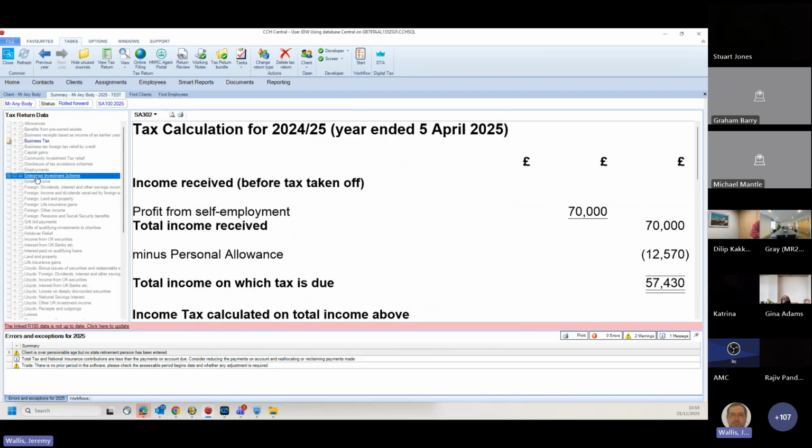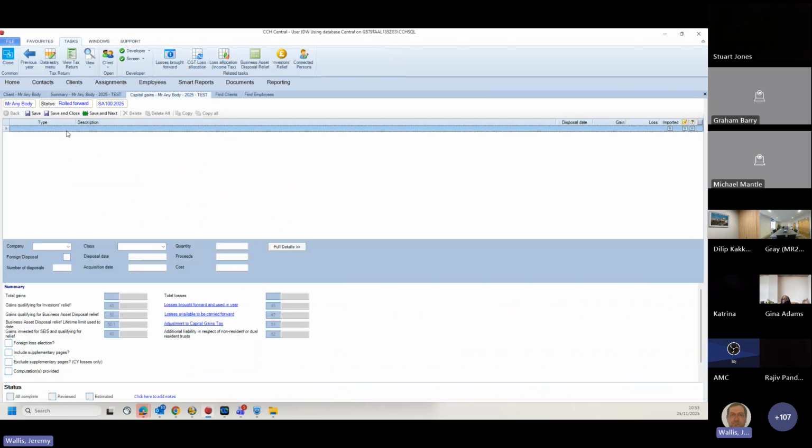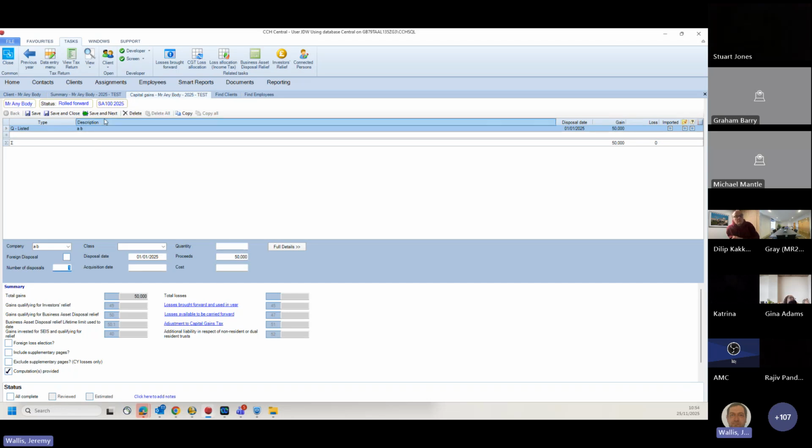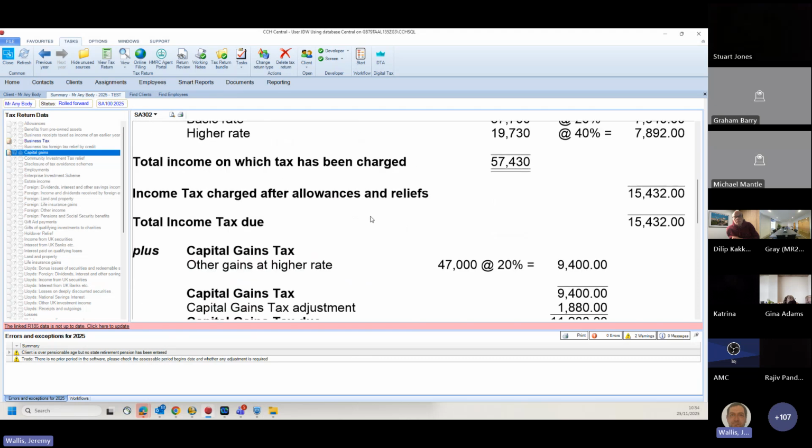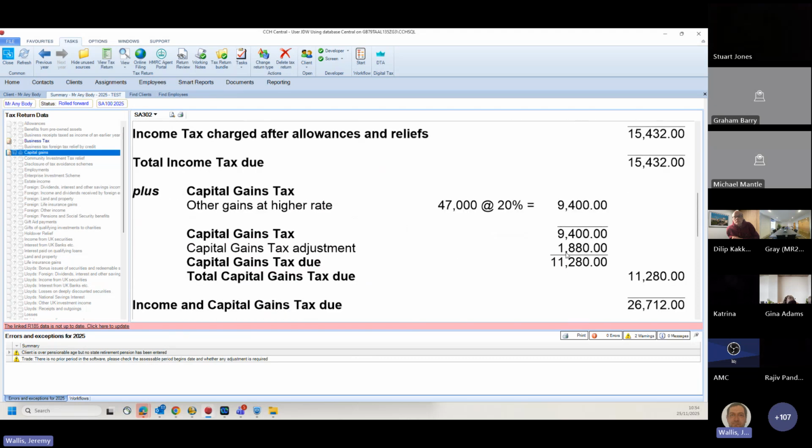But if I go into capital gains tax and I enter some rubbish in there, doesn't really matter, if I put 010125 and 50,000, you'll see in here that it uses the old rates. However, it puts an adjustment in there. That should be the difference in the tax liability. That is exactly what HMRC have requested that we do, because their system is not being changed.